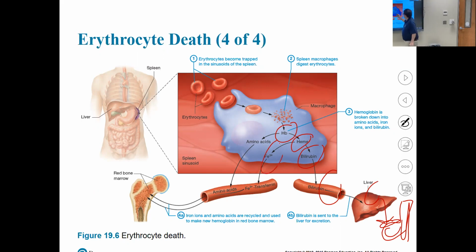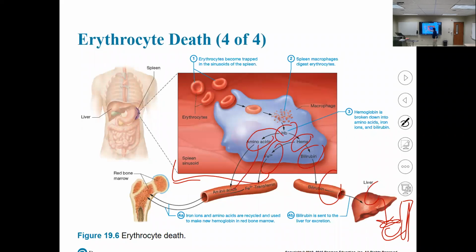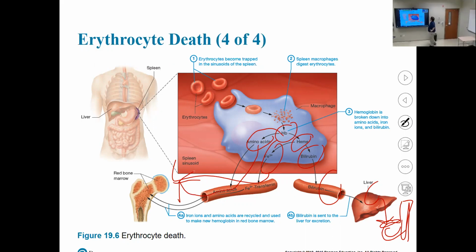The iron is recirculated back to bone marrow to make more red blood cells, and the proteins are used also by the body for energy or whatever. So the body's always about recycling. But that heme group has to be gotten rid of because it's not recycled. And that's where biliverdin and bilirubin come from.